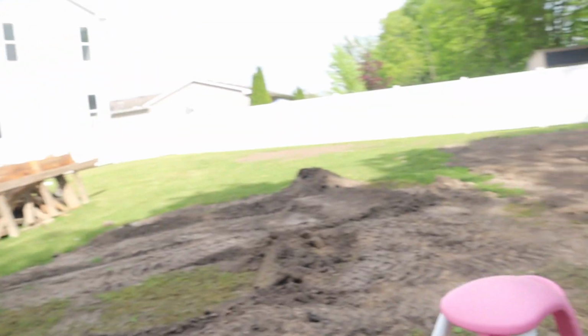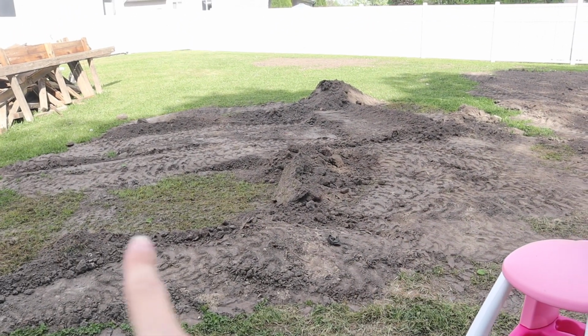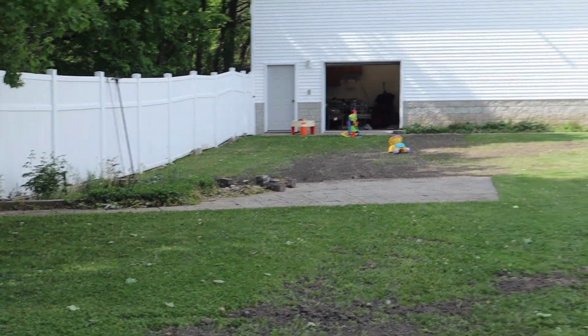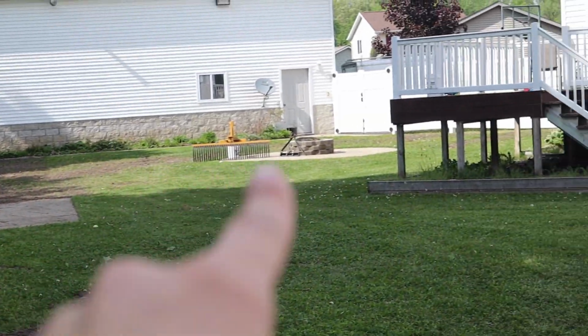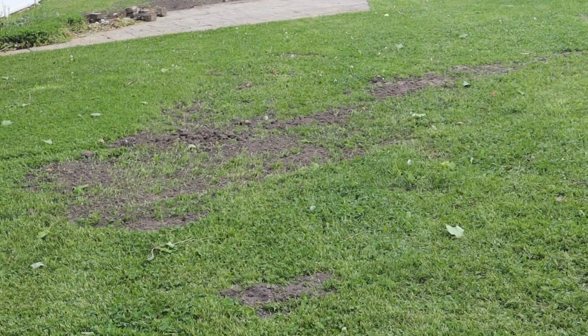Drew got that accomplished, and also he filled in a bunch more holes around the yard. This is actually still extra dirt that he has to keep here because we're going to be filling in this garden. So he's going to use it for that. But then he filled in a bunch of holes around the yard with some of the extra dirt. And now we have to plant some grass. So yeah, that's the only update.